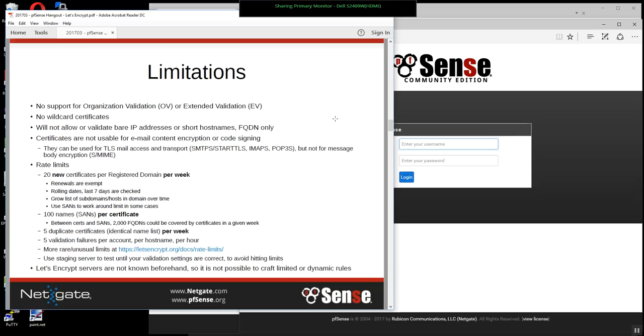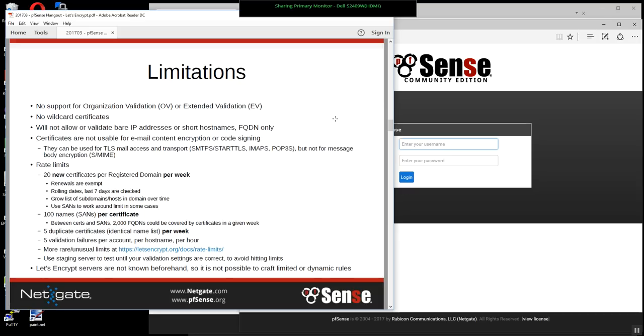There's no total maximum limit. It's just this weekly limit you have to work under. And you can use SANs to work around that limit in some cases. Say you've got 50 names on one server, all under the same web server.